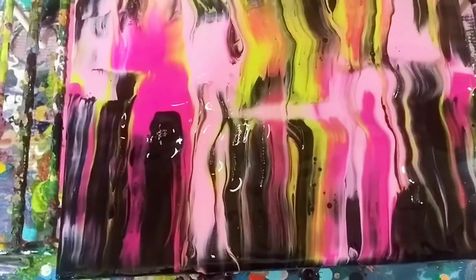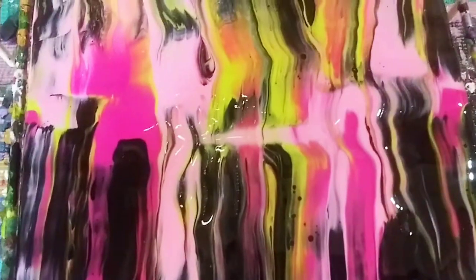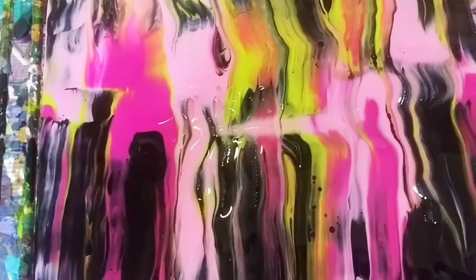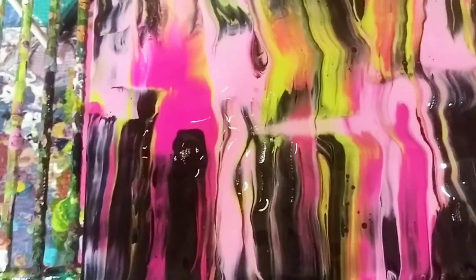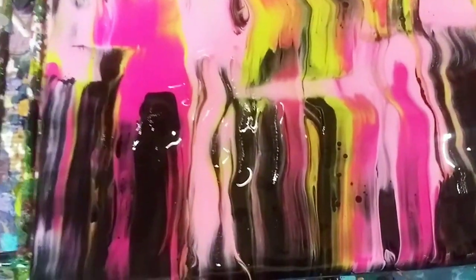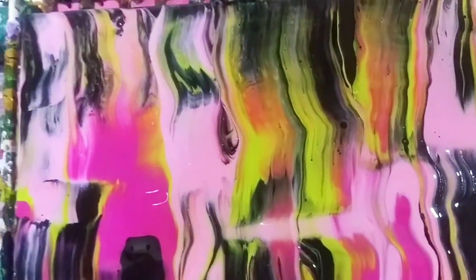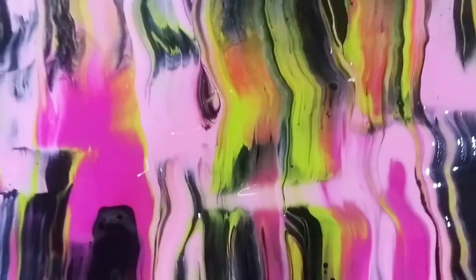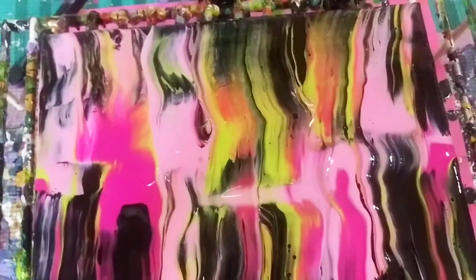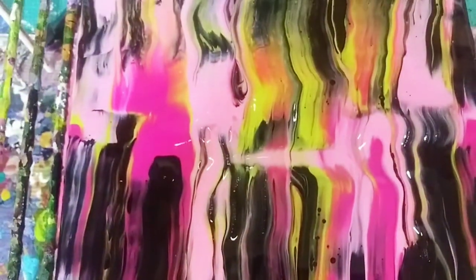Alright, so that was actually a lot of fun. I never did that technique before, as far as what I just did with the little pieces of cardboard. There aren't many cells, but there are little. And I really torched it because I really don't want bubbles this time. I'm pretty happy with this. I love the colors I used.